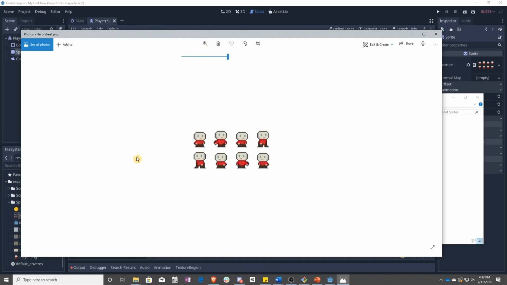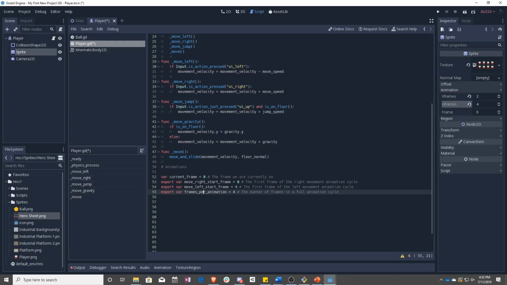So if current frame is 2, we're going to be in this column, and we'll know which one of these we're at by adding this to it. So if it's 2 plus 0, we get 2. If it's 2 plus 4, we get this one, we get 6. And the frames per animation make sure that we don't bleed into the next animation cycle beneath it.